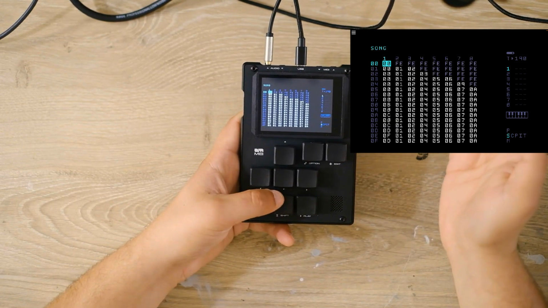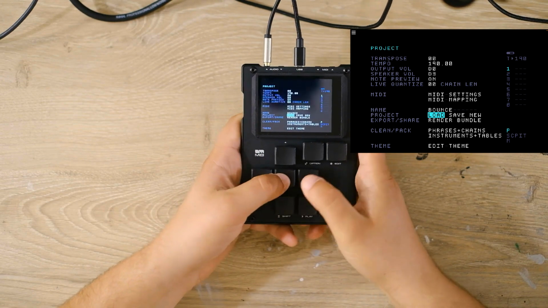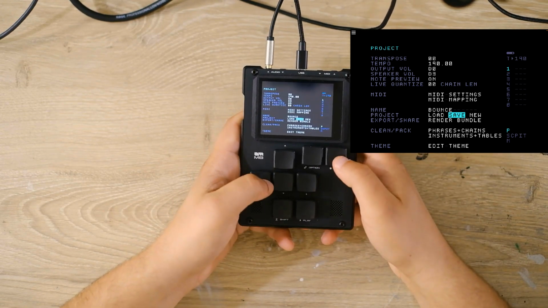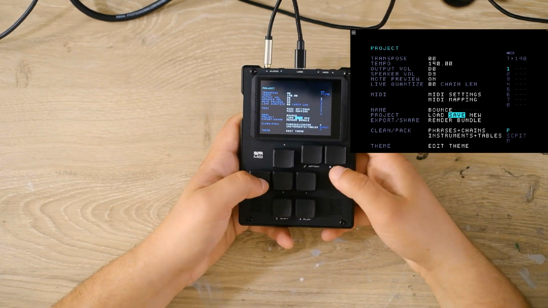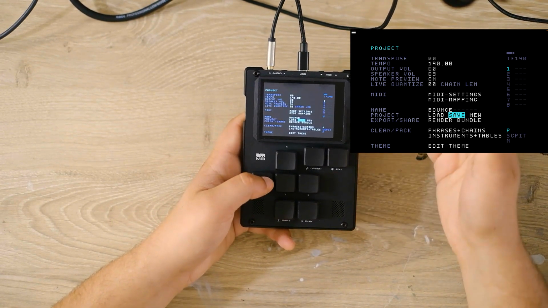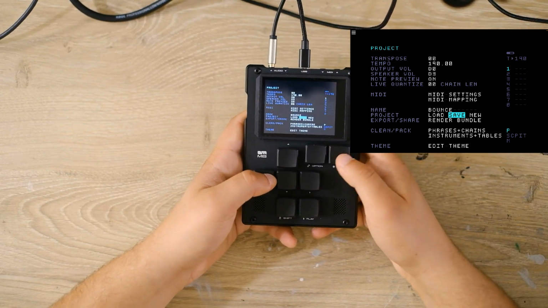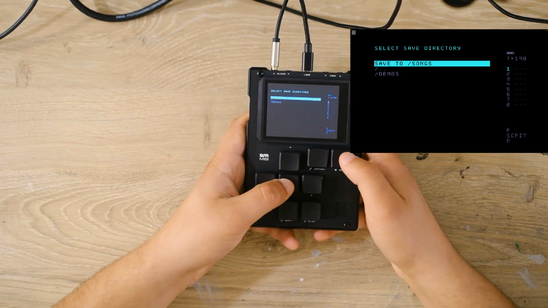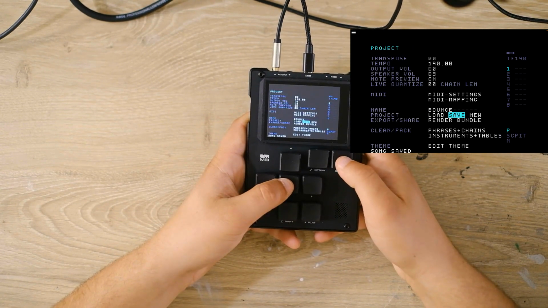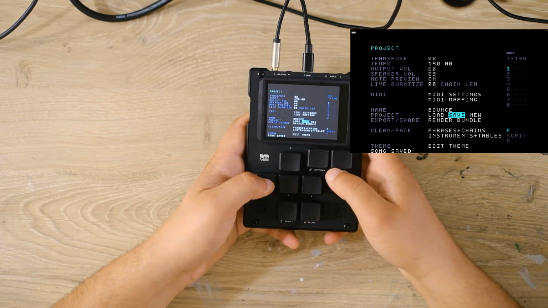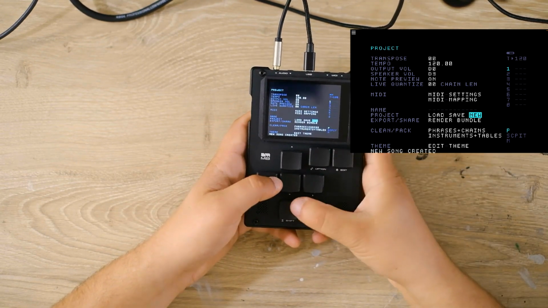So now that you know how I'm going to be navigating, I am going to hold shift and go up to the project screen. I'm going to go over to save. And whenever you want to actually change parameters, or I guess I would say activate a thing, you hit the edit button. In this case, I'm going to save to songs just to make sure I don't lose the work I've done on this. And then I'll go to new and I hit edit and it says new song created.